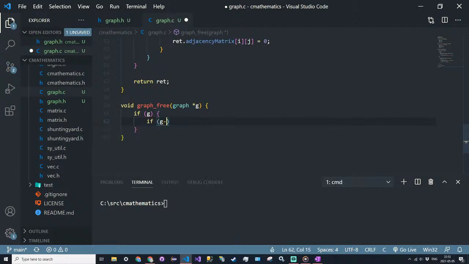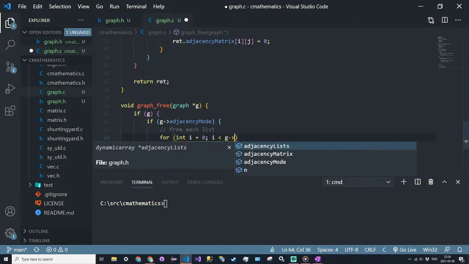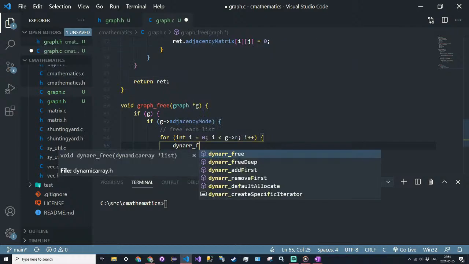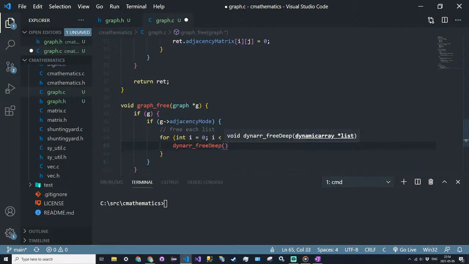So once again, if g.adjacency_mode, this is equivalent to saying if it's an adjacency list, then we're going to go ahead and free each list. So for integer i equal to 0, i less than g.n, i++, we're going to call the dynamic array destructor. So dynamic array free deep, passing in g.adjacency_lists plus i.